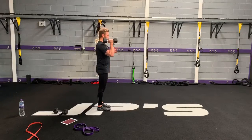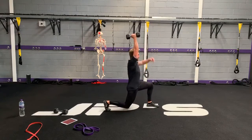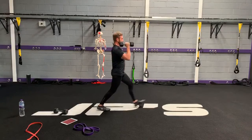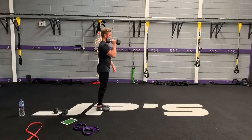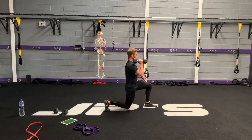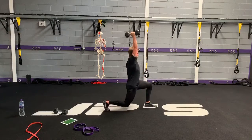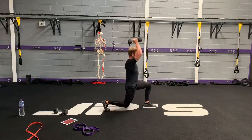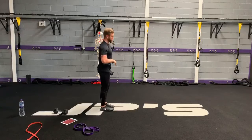Okay, lunge with the left, press with the right. Drop down, press. Notice my hand position should be directly above my shoulders and my hip. And then notice that nice stacked position I have at the bottom here. Roll onto the ball on that back foot, extend those hips through. So here, squeeze. Very good. Get ready to switch.